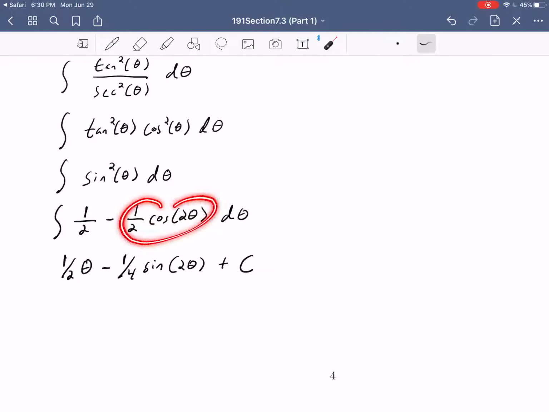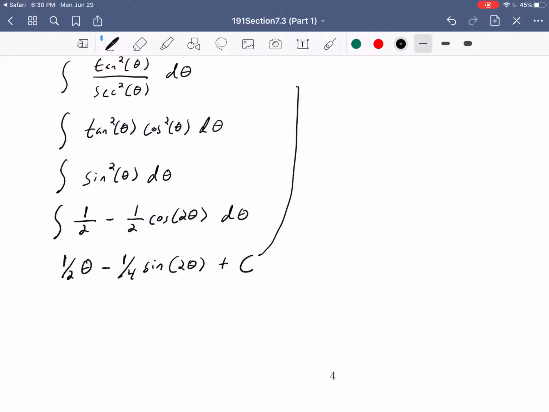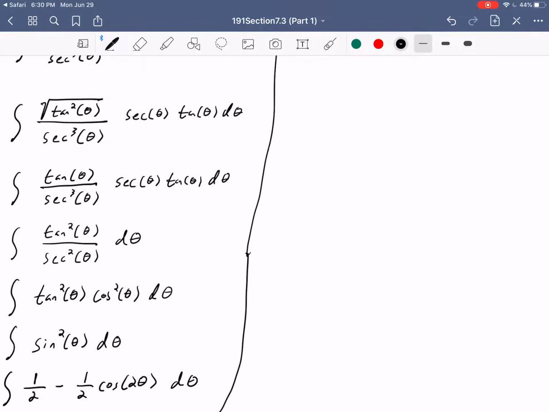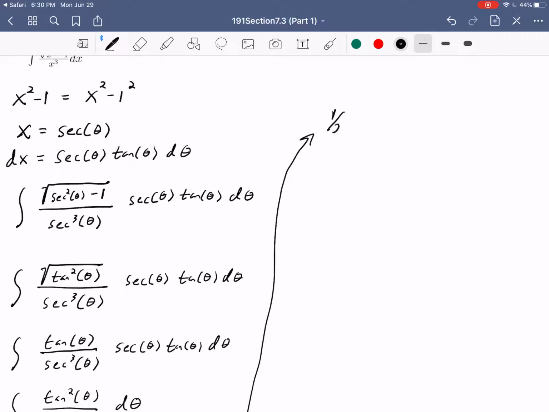Now, if you're a little uncomfortable jumping from here to here, just keep in mind that that's a u substitution. You could always write out the u sub, u equals 2 theta, and go from there. But since we're going to be seeing a lot of these linear substitutions, I'm hoping that pretty soon you can just make that jump from there to there. Okay, now we have a lot of unpacking to do from this. So we finished the antiderivative, so that part's done. Now it's just about algebraically manipulating it back into our original variable. So let's grab this and bring this all the way back up to where we actually wrote out our substitution. So we have 1/2 theta minus 1/4 sine 2 theta plus c.